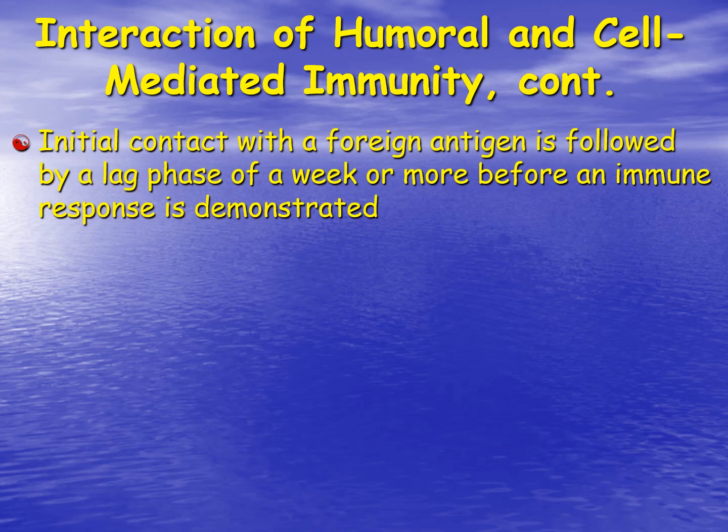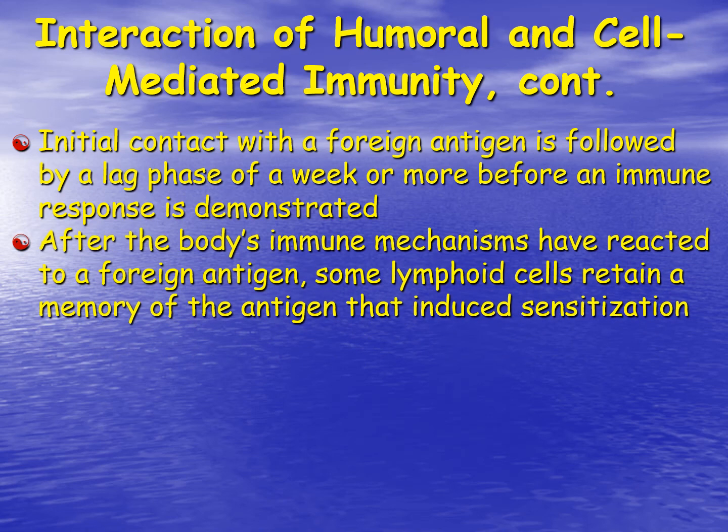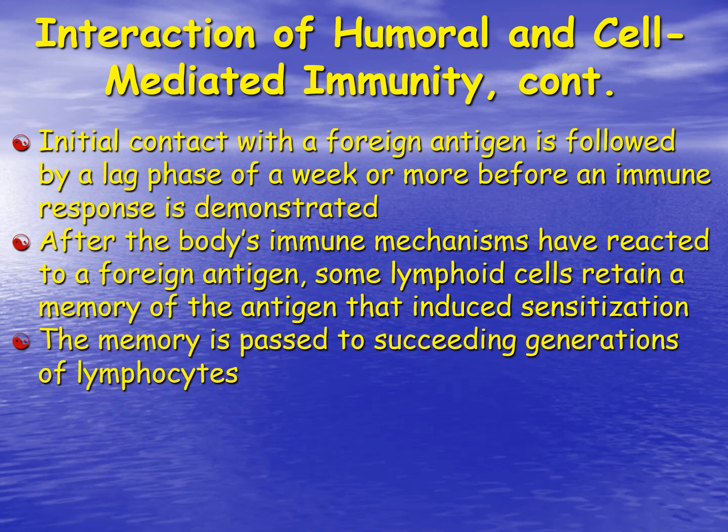The initial contact with a foreign antigen is followed actually by a lag phase of about a week or so. Basically, we usually say that the lag phase in this first contact is 5 to 10 days. And this is before an immune response can actually be demonstrated easily. After the body's immune mechanisms have reacted to the foreign antigen, some of both the B and T cells will retain the memory of that antigen that induced the sensitization, so that when we then see this for a second or subsequent time, we'll have a faster response.